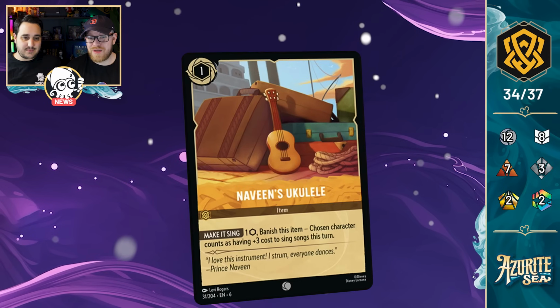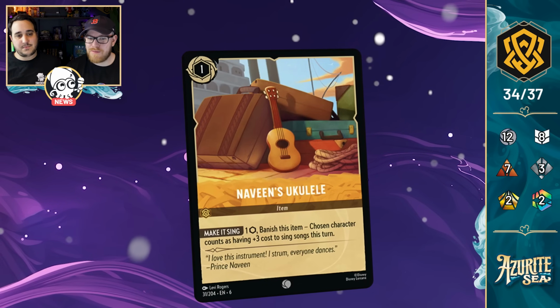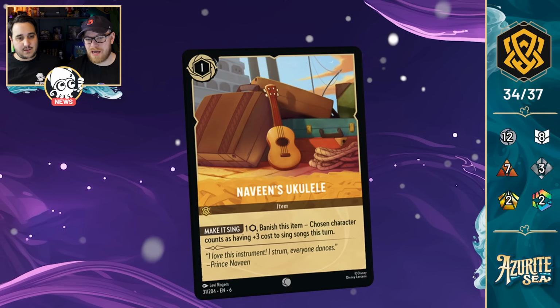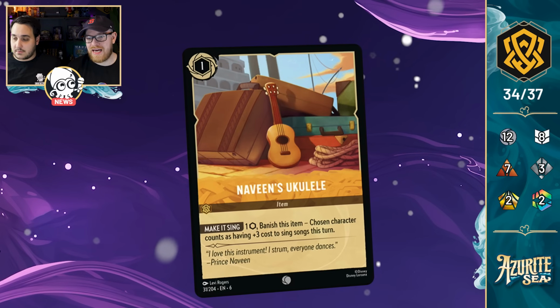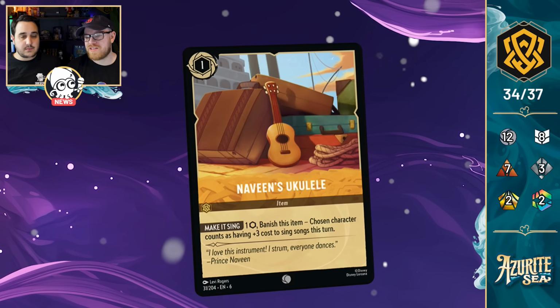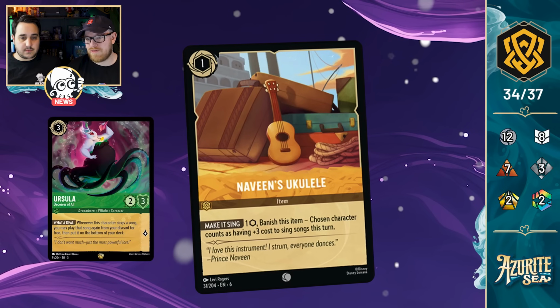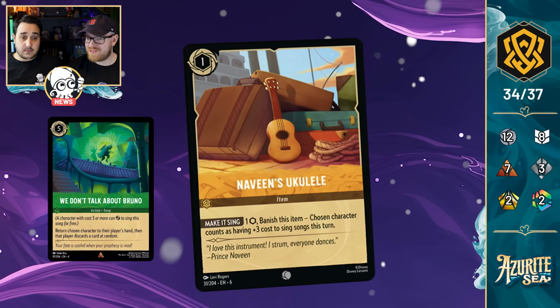And last up, Rambo, we have Naveen's Ukulele. This is a 1-cost inkable item with the ability Make It Sing. Pay 1, banish this item. Chosen character counts as having +3 cost to sing songs this turn, which is a really cool one. I think probably the natural pairings are going to be something like Emerald. You can use this in conjunction with Ursula, Deceiver of All, and then you could sing something like We Don't Talk About Bruno Twice, which is kind of a scary concept.